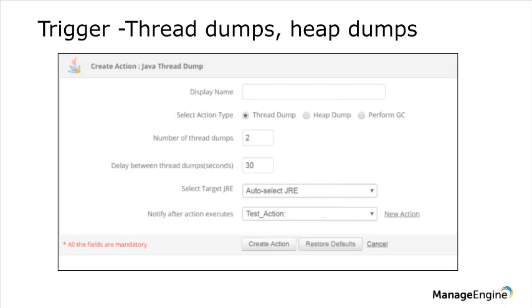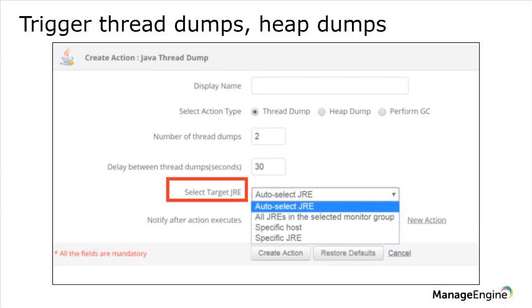So consider this example, this screen, where you see that when you create an action, what it essentially means is when you have a threshold value set up for a particular attribute of your Java runtime monitor, and you associate an automatic action when the threshold is breached. Say, when the threshold is breached, you would want to see the thread dumps being generated for analysis. So this action can be configured automatically for that particular attribute.